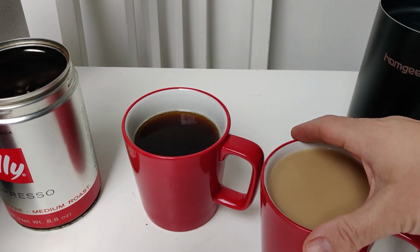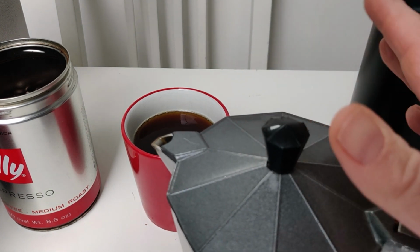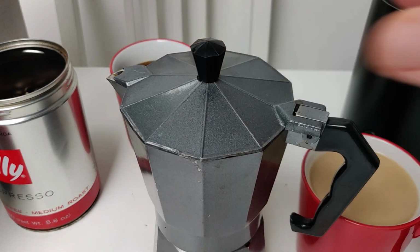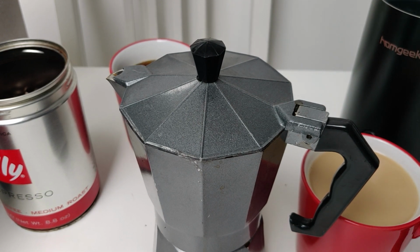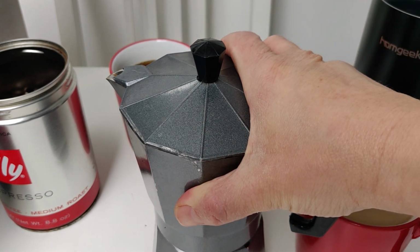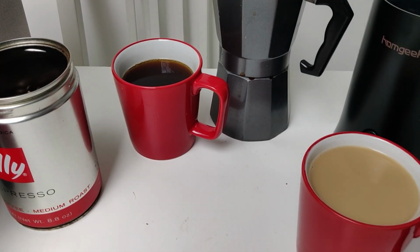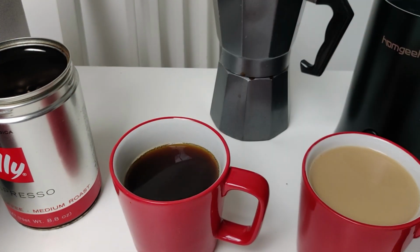But how do you go from here to here? So I found when I was using real coffee, so this guy, it actually became a bit too powerful, and if I used your regular instant coffee, it tasted too gross. But I found something in the middle, and I've been testing everything on the market that I could find easily in the UK, and I've actually gone back to instant coffee for when I want to have this guy.